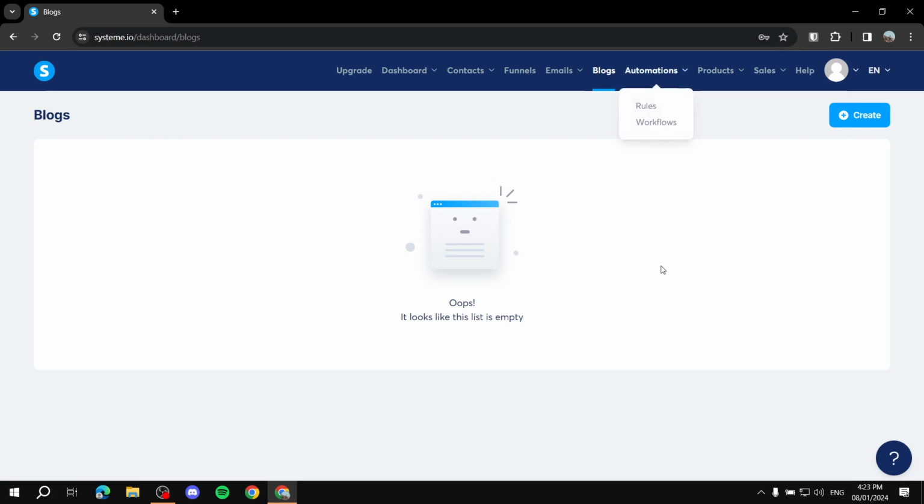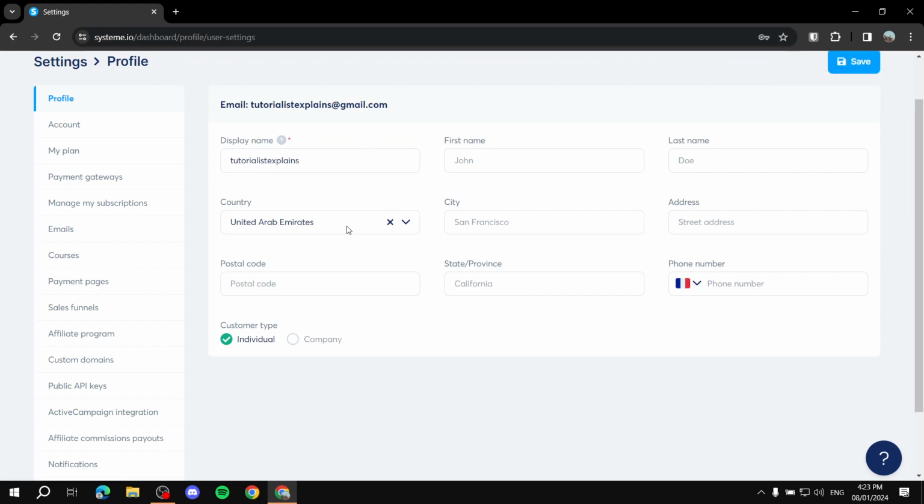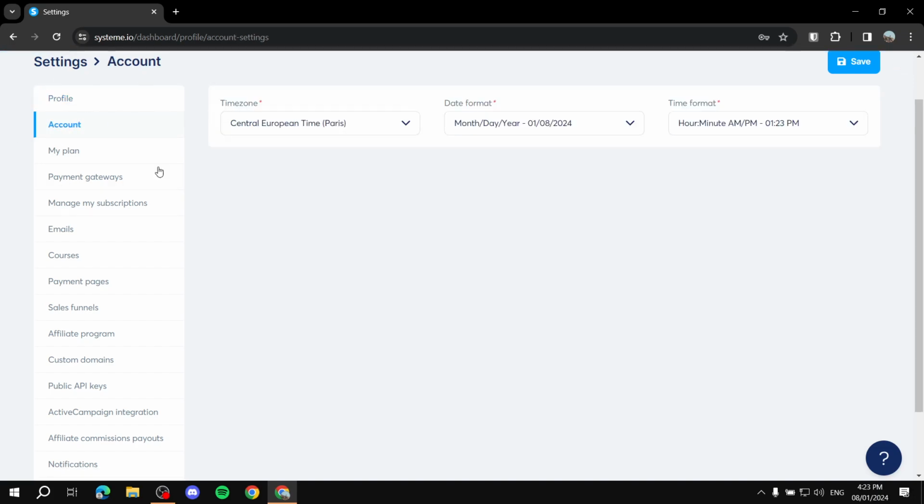So once you click on blogs, you should be able to create a blog from here. And I will show you how in a sec, but first let's cover the settings, because there are some things that you will need to do even before you create blogs. If you go to settings, you should obviously find yourself with the profile here, where you can adjust everything within here to make it suit your business and info, really. And then you just go over your account plan, obviously, if you want to upgrade and those things.